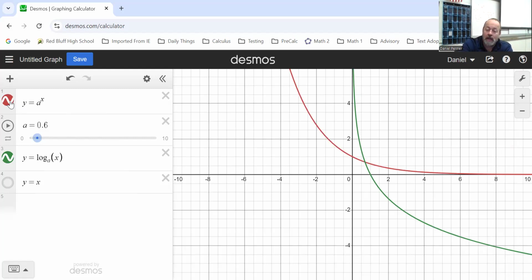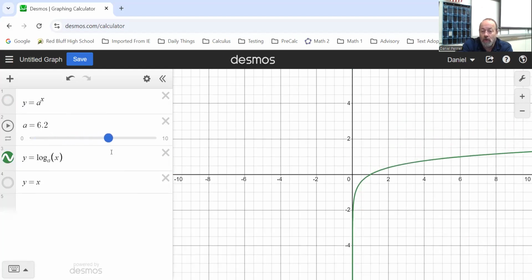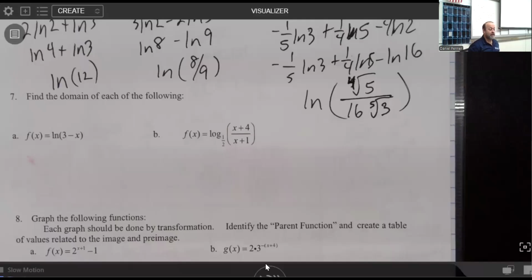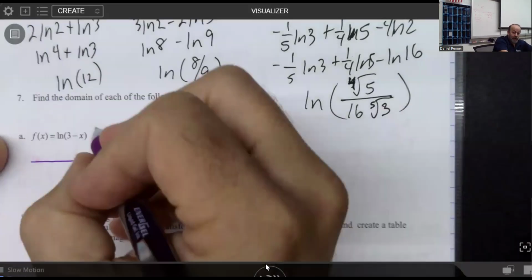Now, as such, that answers a domain question. It does not matter what base your logarithm is. The log is only going to be allowed to be taken of positive numbers. You cannot take the log of 0. You cannot take the log of negatives. So as such, that means we can now answer that question. Keeping in mind that I'm only allowed to take the log of positive numbers, well, then on this particular problem, remember, I can only take the log of positives.